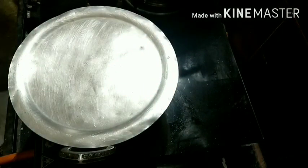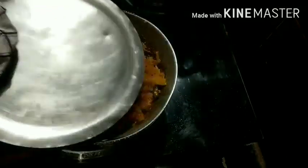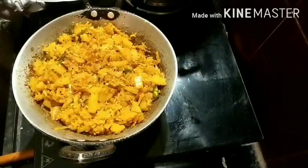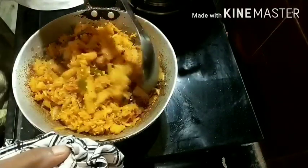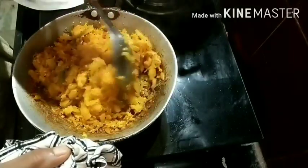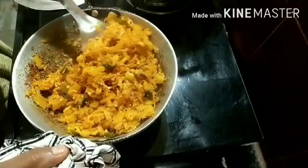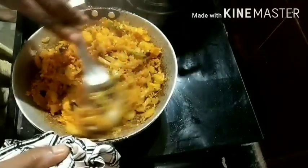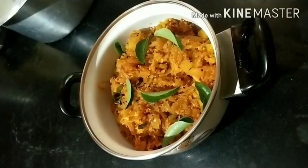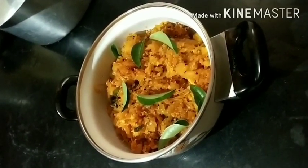Now close it with the lid and cook it about for like 5 to 6 minutes. Now remove the lid. Mix it again. After mixing it, you can just transfer them into a bowl. Ta-da! Onion potato fry is ready.